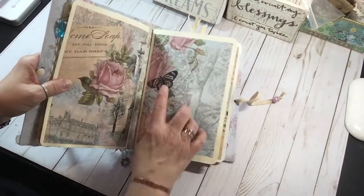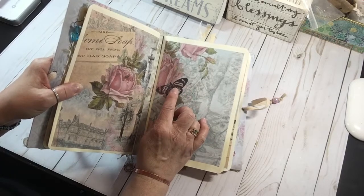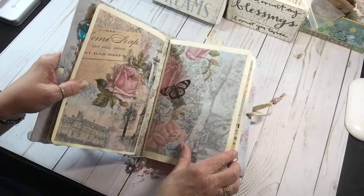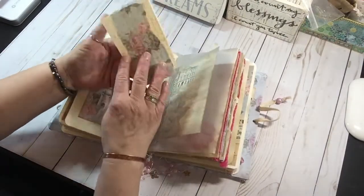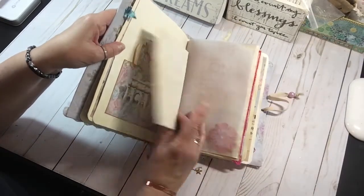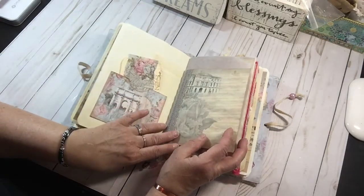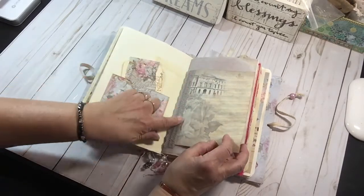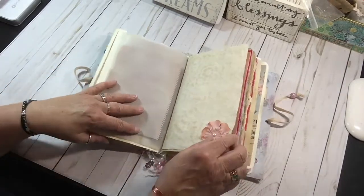This is the beginning of the second signature. I stamped a butterfly from a stamp pad on tracing paper and put it on this cover because I thought it needed a little something extra. And here's another one of those tags and one of the pockets from the kit. This is another one of those letter pieces of paper — that's the size it comes when you cut it out. I printed this on tea-stained paper, which was pretty tricky — my printer made some rather strange noises, so I'm not sure how much I'll do that again. I sewed it down with some lace, and you can flip it over and see the lace on the back of the tracing paper.